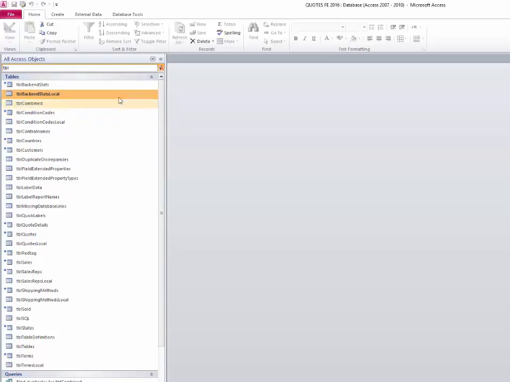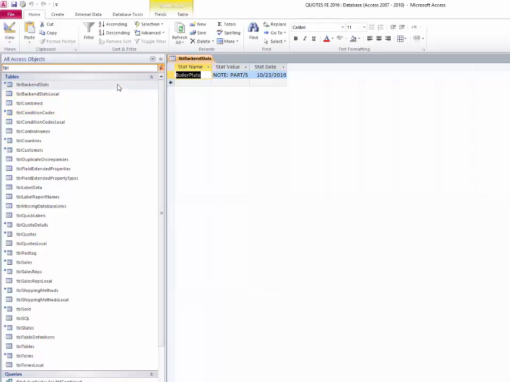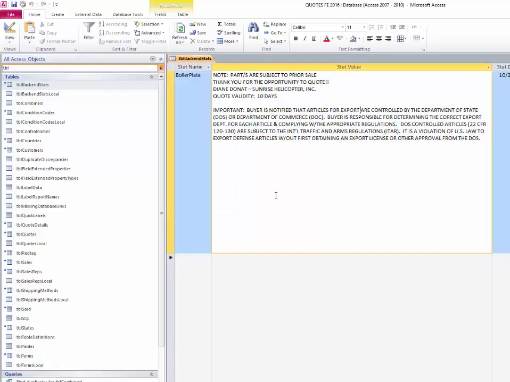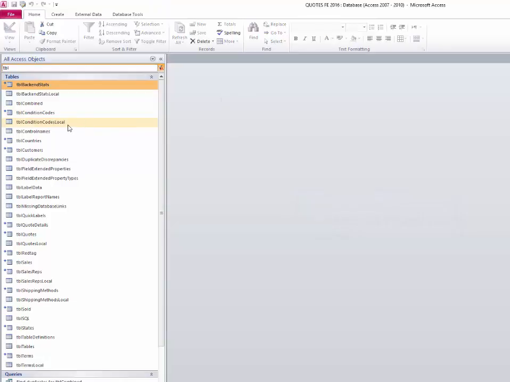So a bunch of these things are going to get added to the back end. This thing is called stats. It's a table that can hold a lot of miscellaneous information. Right now there's only one piece of miscellaneous information, and that actually is what I call the boilerplate, which is all that text that appears on all your quotes. It'll be in there and you will be able to modify that if you ever need to. Actually, for every quote that you create, you'll be able to modify the text that gets put in there, but it won't modify the main boilerplate text, if that makes any sense. What gets put into the quote is a copy of the boilerplate text, so then you can modify it.